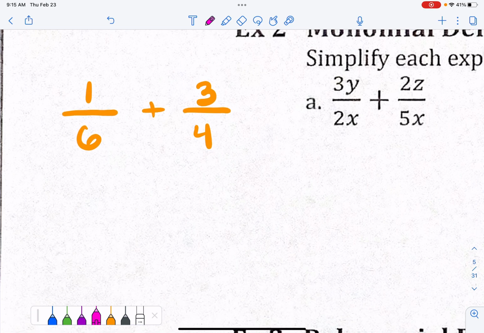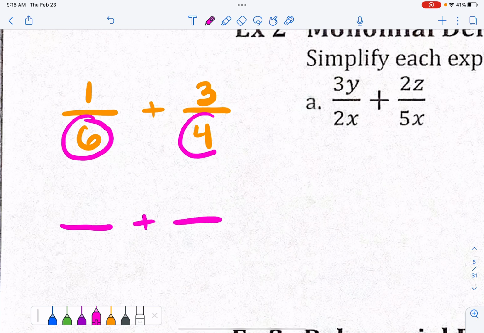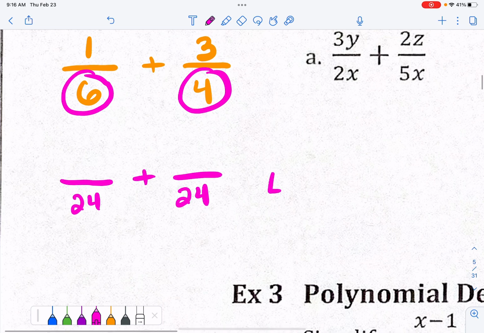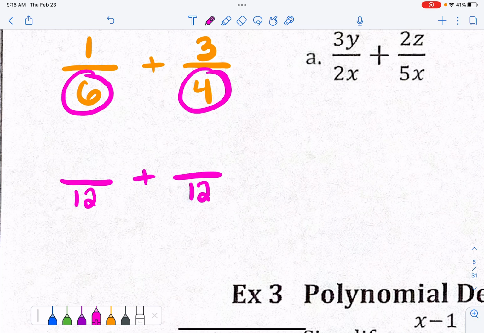So what we're doing when we're adding these fractions together is we're trying to find a common denominator or a least common multiple with 6 and 4. And I understand that 6 times 4 is 24, but 24 is not the least common multiple. We want an LCM, a least common multiple. I want a small number that 4 and 6 go into. So I'm not going to use 24. I'm going to use 12 instead, because that's a smaller number that those 2 will go into, okay?